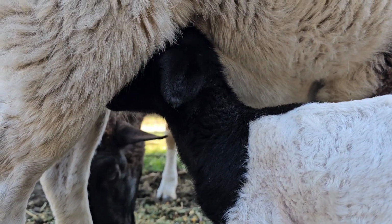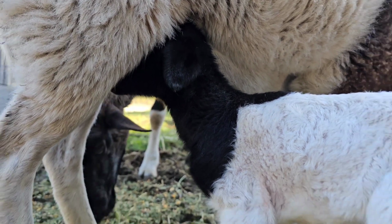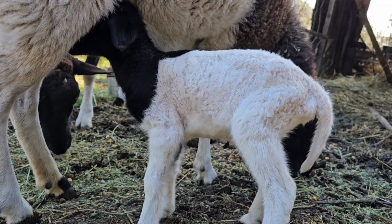Now I need to feed the pigs and the sheep. I let Ruby and Molly out, so the sheep and the baby sheep, I let them out so they can stretch their legs a little bit. But I didn't want to let them out when I was gone, because I want them to be safe. Molly's still so tiny.